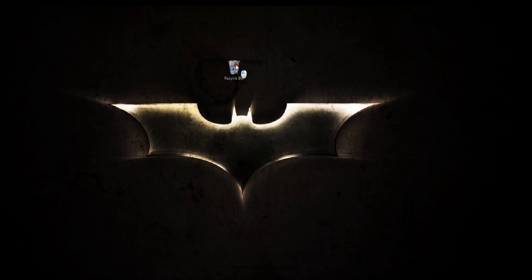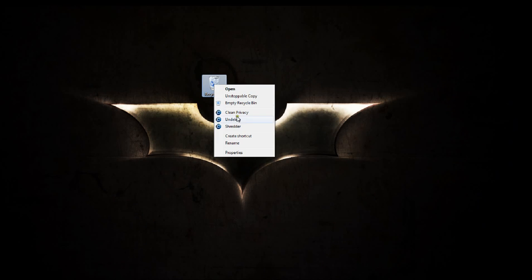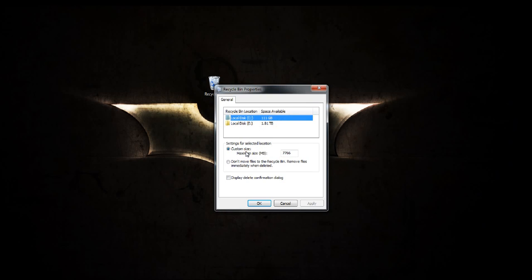Oh, another quick tip on what I was just talking about. If you don't want it to ask a question every time you want to delete a file, if you just want it to go right to the trash bin and not ask you, are you sure you want to delete this? Because most of the time you hit delete on purpose to delete the file. So the easiest way so you don't see that question anymore is find your recycle bin, which should be on your desktop. Go ahead and right click on it, and then go to properties.